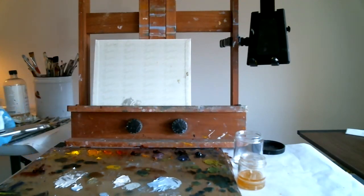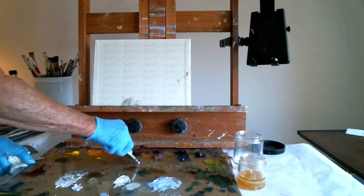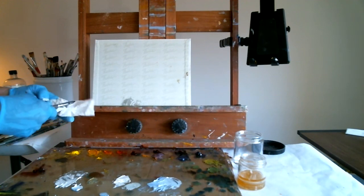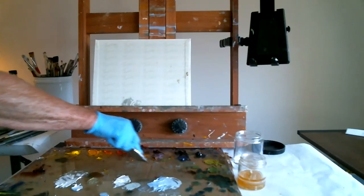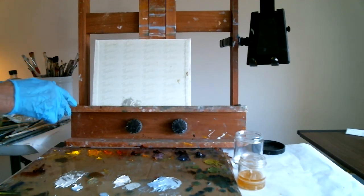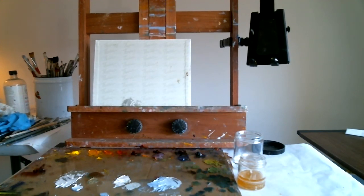The other thing you need is a palette scraper. When I'm done — or even in between — if I don't want that yellow or brown on my palette anymore, I scrape it off and wipe the blade, and you have a clean area to mix paint. If you had violet there and wanted to mix in yellow, you'd get a gray — you don't want that. I think that pretty much covers what we did on Friday without all the extra stuff in between. I hope I've recorded this properly — this is the demo I want to send to you, and I'll see you on Friday.